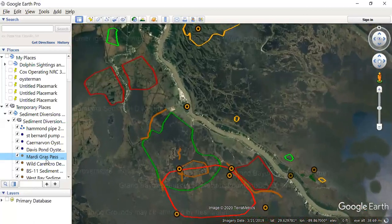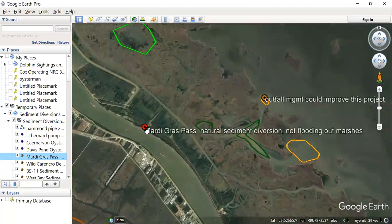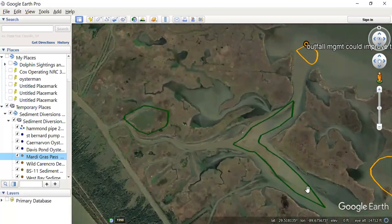Let's move down the river where there's no river levee. Where in 2001, we had a crevasse open up at Mardi Gras Pass. 2012, Mardi Gras Day. And this is where CPRA had been planning to place a sediment diversion. It no longer is going to do that because four was too many and they're moving to two. And the benefits of this one go away faster. But we've had 8 years of crevasse building and sediment deposition here. And it's led to about $1 billion of different land restoration.